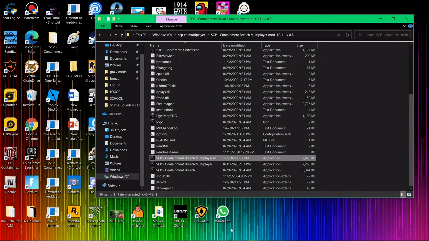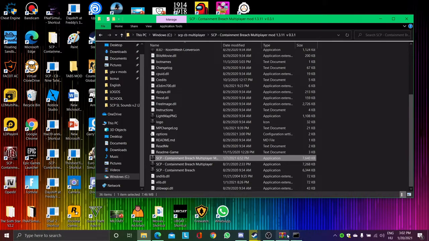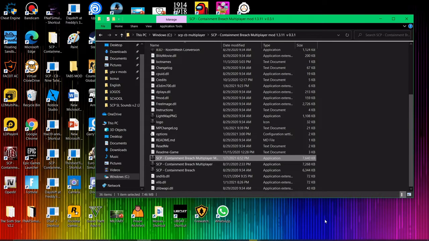After you've done it, where it says go to IP, you gotta paste in the IP that you sent to your friends, and your friends also need to paste in the port that was put there. Now don't change the port because it's going to mess with everything. And if you've done all of this, the game should work.